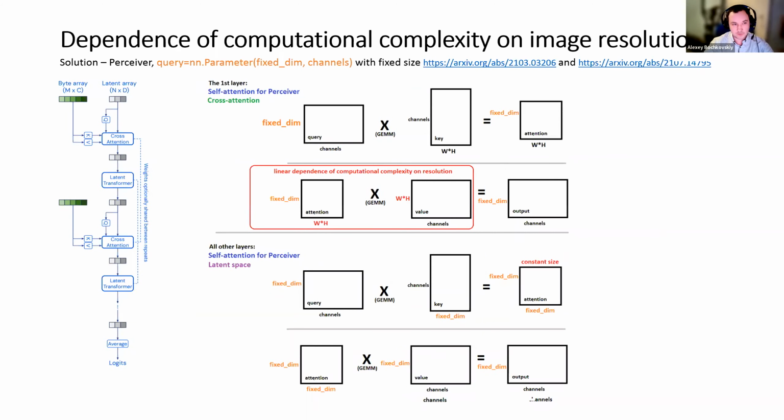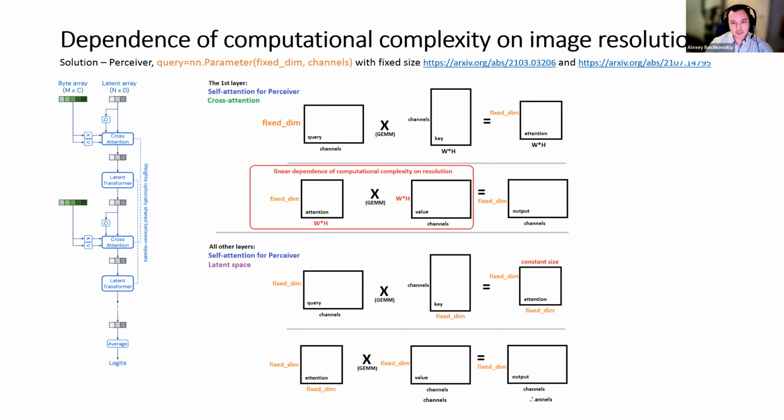But there is some solution. It is Perceiver. We use just trainable parameters for query, fixed trainable parameters with fixed size. And in this case, we use a cross-attention block at the first layer with these trainable parameters.